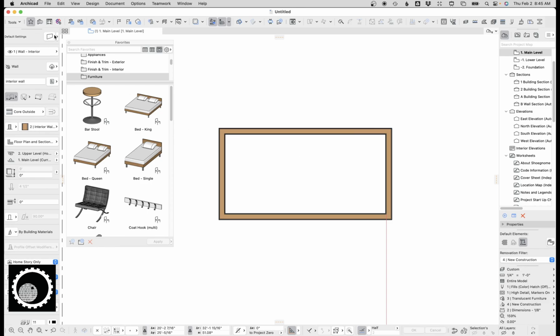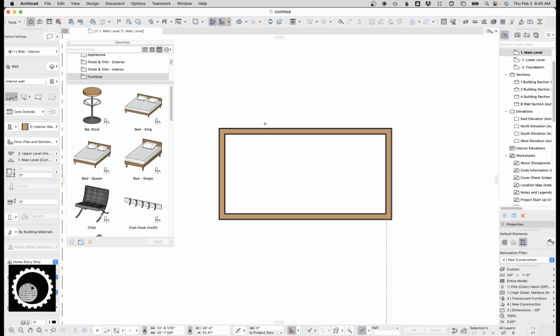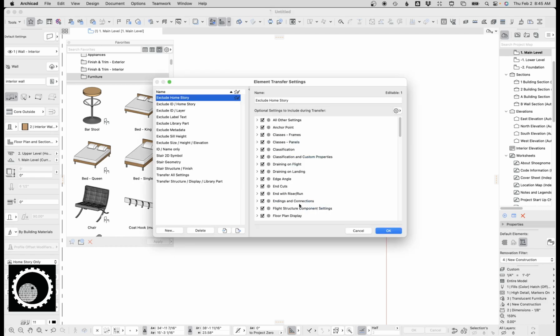Now let's go to favorites, and we'll do an interior 2 by 6 wall. And then I'm going to use the parameter transfer. I'm going to hold down Option Command to get the syringe. Before I click on this, I'm going to go to Element Transfer Settings.